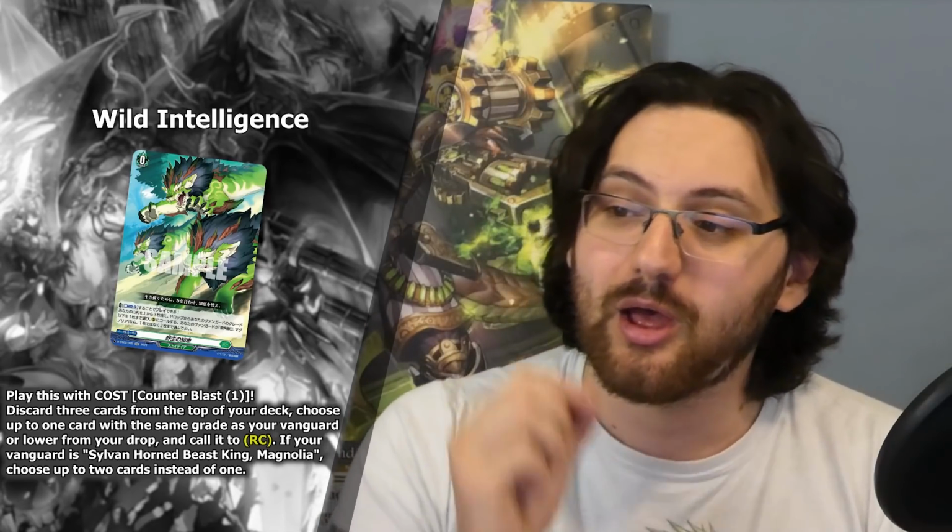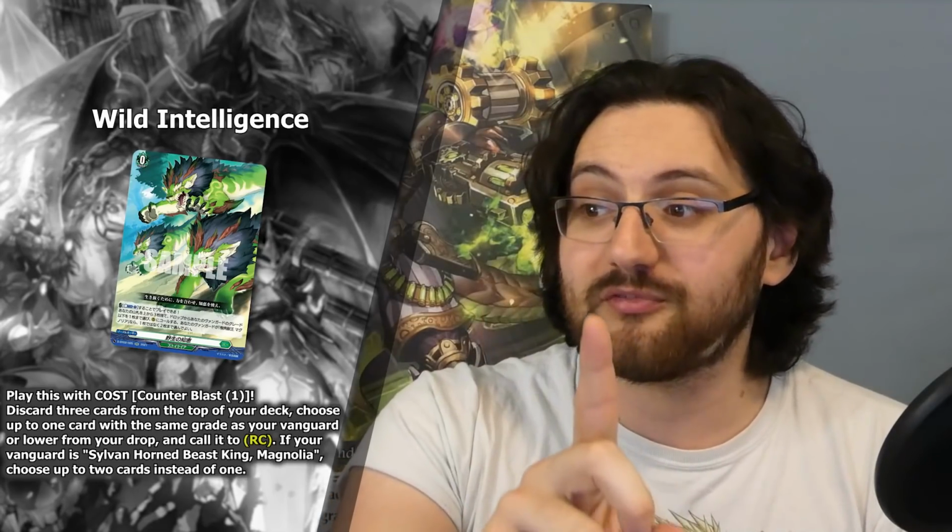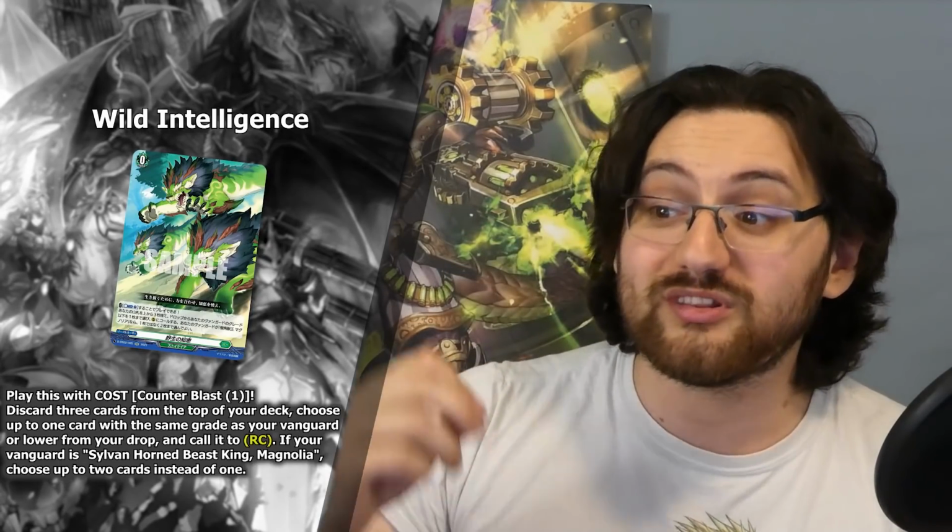Wild Intelligence. And Wild Intelligence has the effect, play this with cost, counter plus 1, discard 3 cards from the top of your deck, choose up to 1 card with the same grade as your Vanguard or lower from your drop, and call to the rearguard circle. If your Vanguard is Sylvanhorn Beast King Magnolia, choose up to 2 cards instead of 1. So in a generic sense, it's counter plus 1, discard 1, mill 3, resurrect 1 card from your drop.